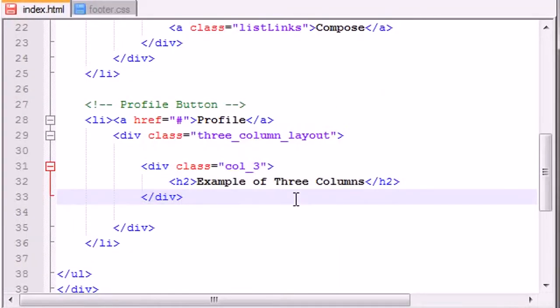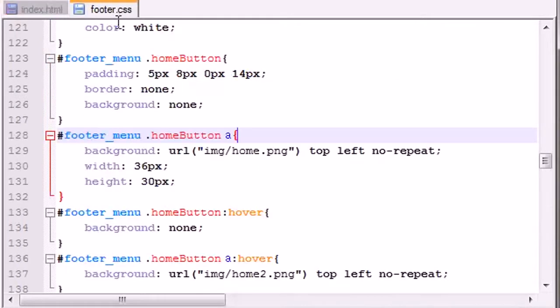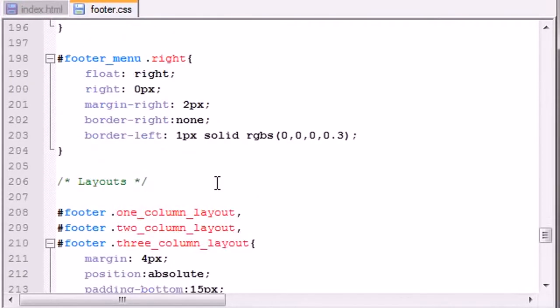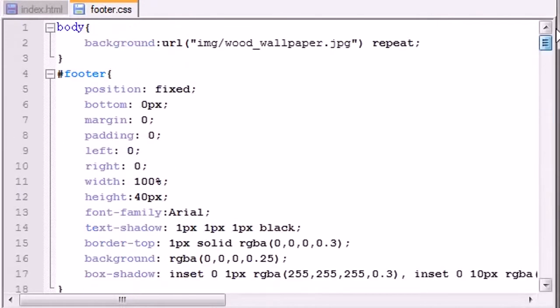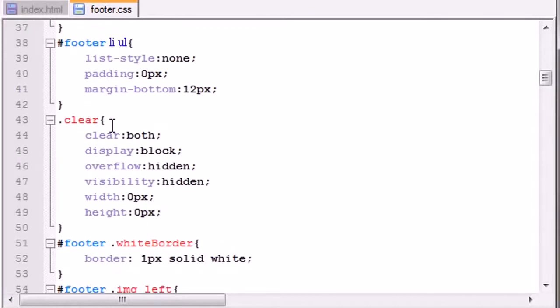Now remember that I told you guys, whenever you create a new row using this format, you can't just go on to the next row. You need to add that special clear class. Let me see if I can find it. It's going to be a pain because I probably can't. Actually, I'm going to find it because it's really important. Remember that you add this in between rows.